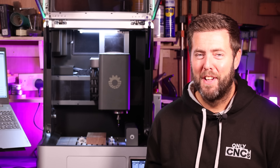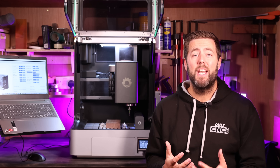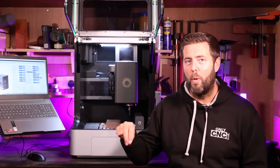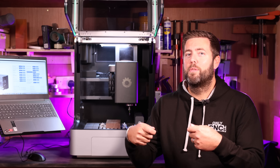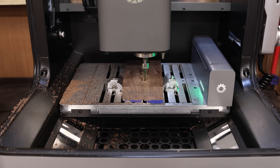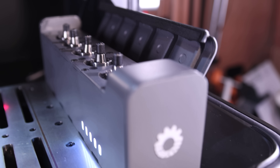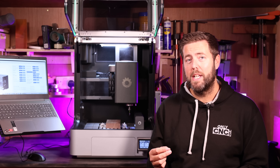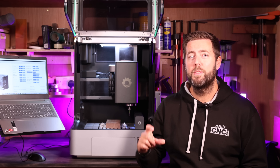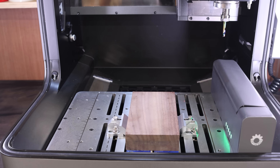Let's move on to the fancy stuff. The first thing I mentioned earlier is the ATC — this has an inbuilt automatic tool changer. If you're not familiar with that terminology, it literally means that you can program your job to use different CNC bits and it will just change them automatically as it goes along. No more getting the wrenches out to change the bits — it just drops one off, picks the next one up and carries on machining. The ATC within this can take five different tools, which should be enough for pretty much any job. It also has an inbuilt tool setter at the back. What a tool setter does is once the spindle has picked the bit up, it allows it to come down and touch off the top of it, and then the machine knows how much bit length is sticking out and can do all the calculations it needs to know where to machine and the depth it is machining.